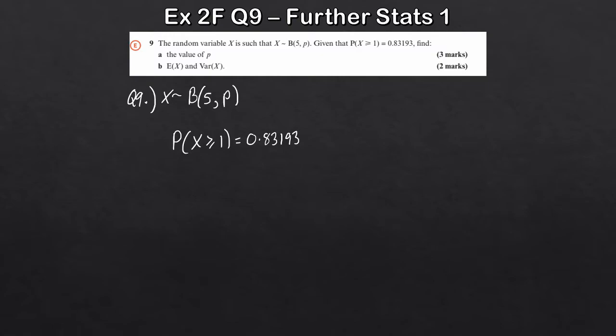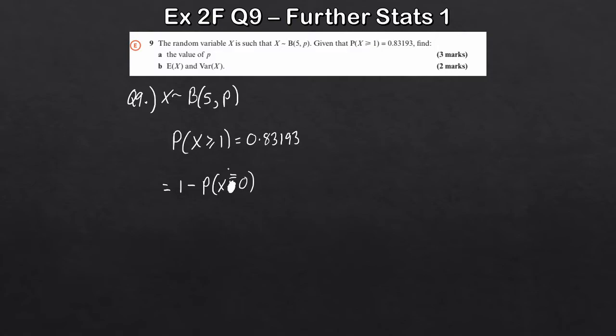So how would we do that? Well, you've got to be confident with how these probabilities work. Remember, if we're looking for the probability that x is greater than or equal to 1, we calculate this by doing 1 minus the probability of x being less than or equal to 0. Like so, okay, so it's 1 less than what we're working with. Sorry, it would actually be x less than or equal to 0, but because we're at 0, that just means we're going to find it when x is equal to 0.